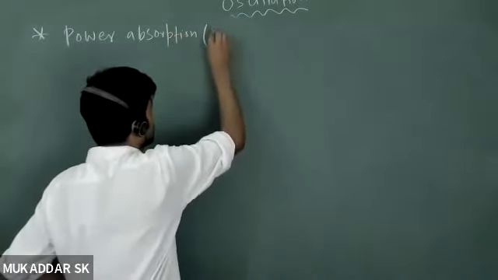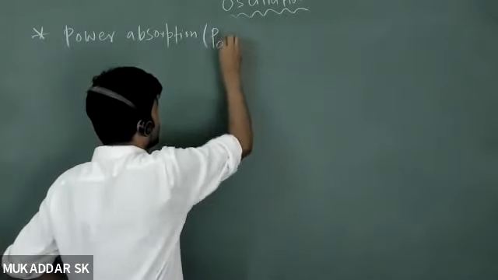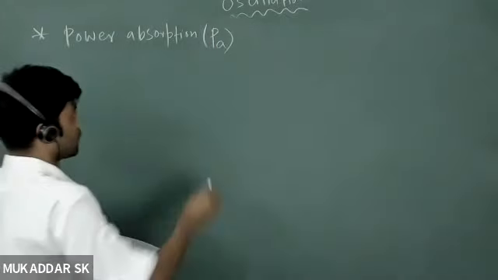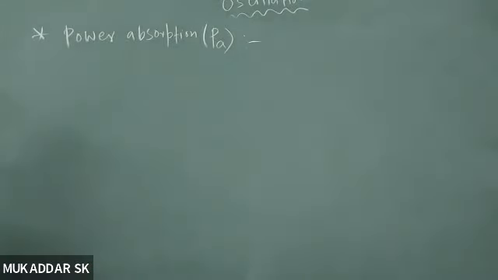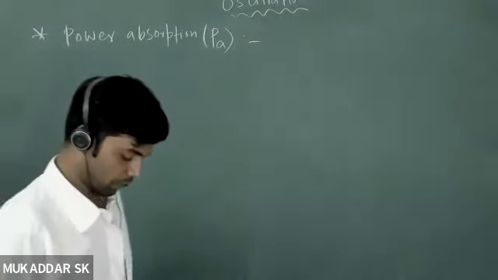Okay, let us denote it like P subscript A. So power dissipation, the cause of power dissipation was damping force, right? Damping causes friction, and friction causes a loss of energy, and that rate of loss of energy was the power dissipation.